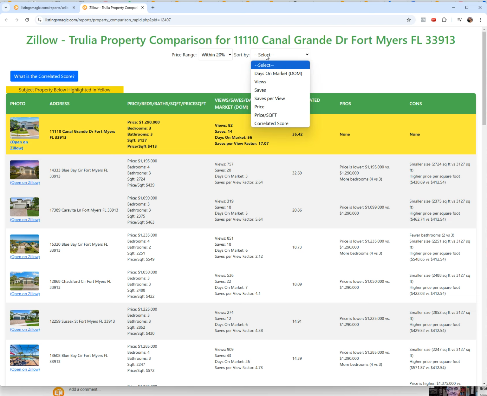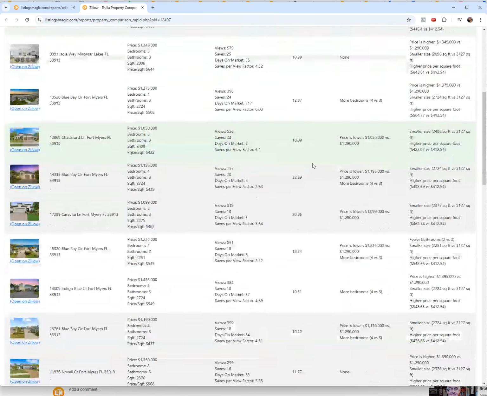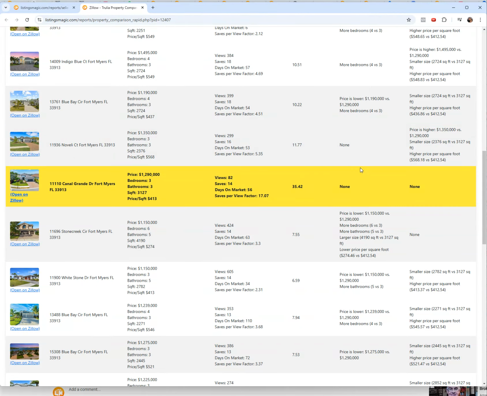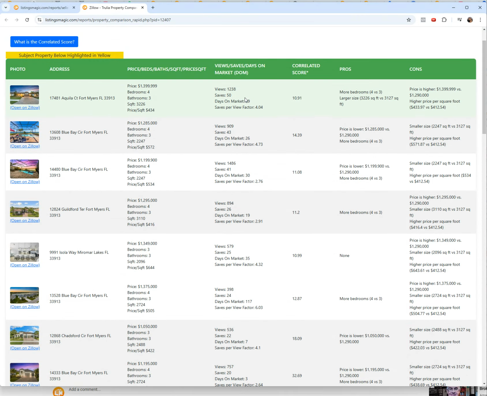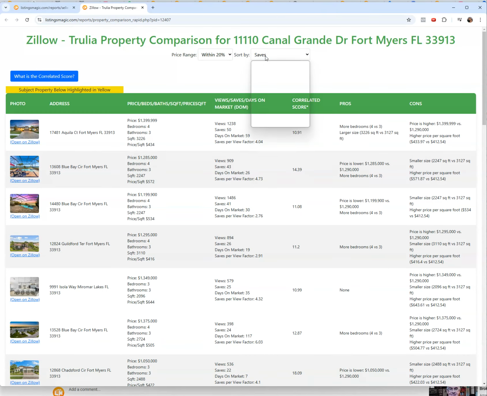Now, if your sellers want to or you want to show them, let's take a look at it based on saves. So the number of saves. This one's not been on the market as long, so it's not going to have as many saves as something that's been on the market for a longer time. So let's do it by another important metric, saves per view. Properties that have been viewed a lot but haven't been saved aren't as likely to sell as quickly, according to Zillow.